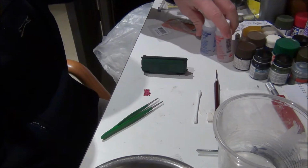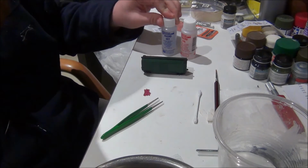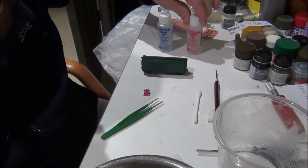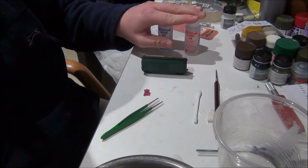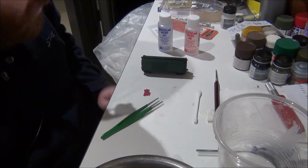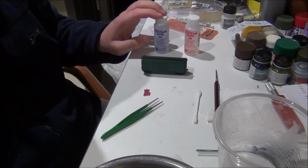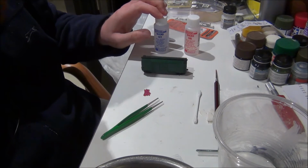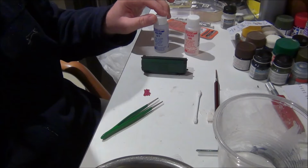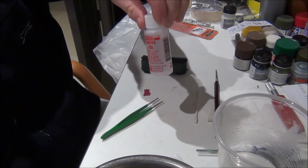I also recommend you get these. These are by Micro Scale Industries. This is Micro Set, and this is Micro Sol. And these help with the application of your decal. Micro Set helps set your decal in place, but it also softens the decal and helps adhesion. But this Micro Sol helps soften the decal even more.